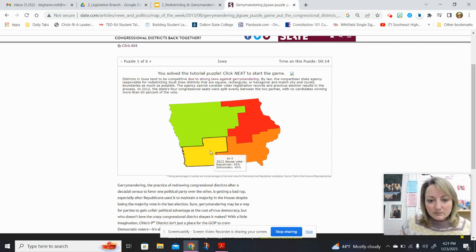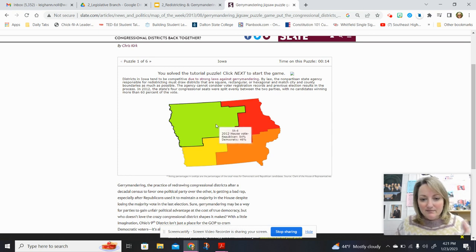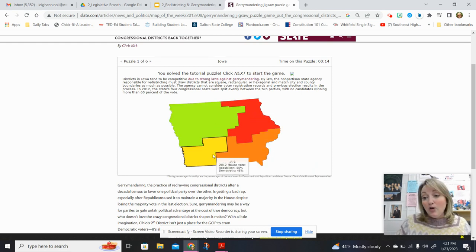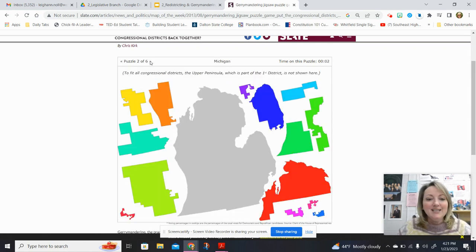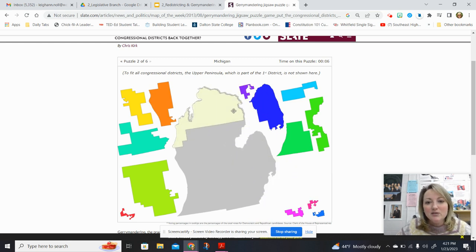I think Iowa does a good job in how they have drawn theirs, so that they're roughly half and half represented in every district. So they're all competitive, and people there have to compete more. Once you do that, there are questions for them to answer in the Google Doc that you'll see, and they go from the easy ones to the more complicated ones. The kids usually have fun trying to piece these together. Some pieces are more obvious where they go than others.